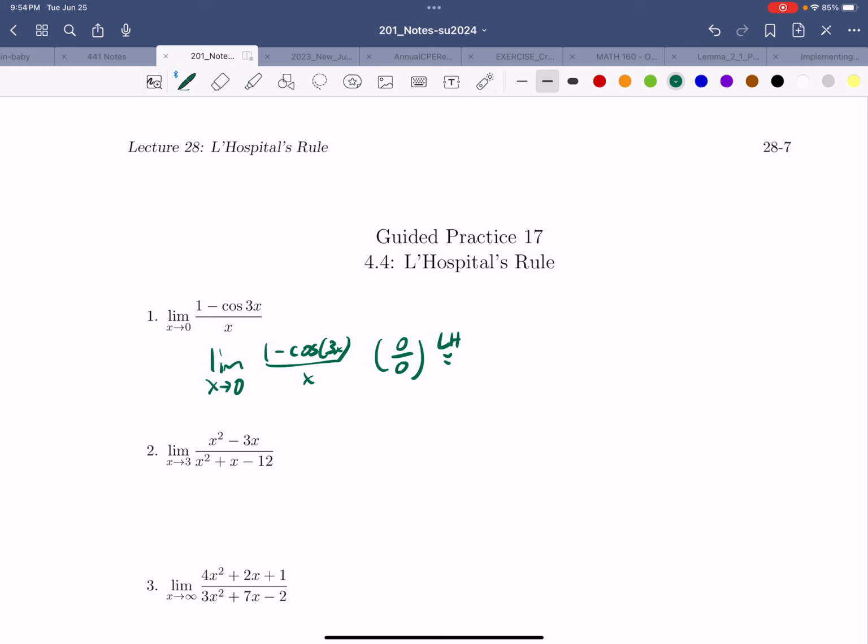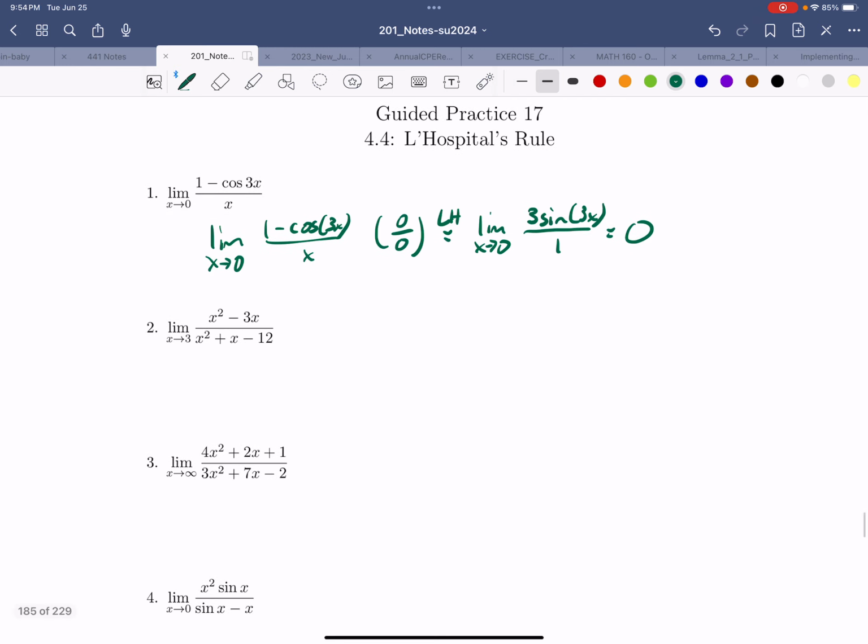So anyway, we take the derivative, and we get on the top, remember, we always keep writing the limit as x approaches 0 until we plug in our value for x. Right, we're going to get 3 sine of 3x, because we have the chain rule, and that's over 1. And at that point, we see the limit is 0. Okay, so just one step. That's about as basic as a problem can get.